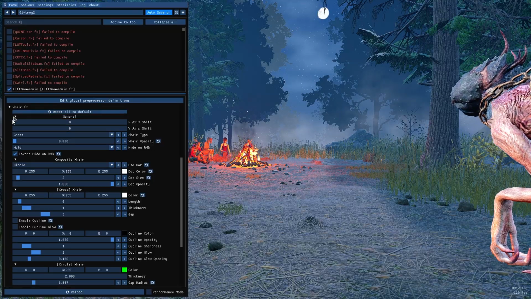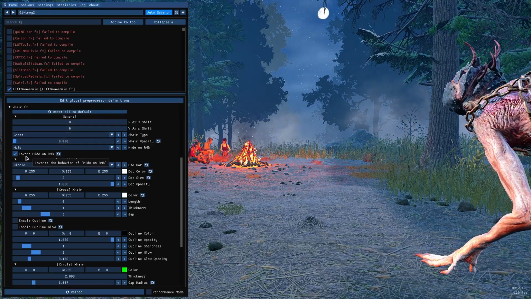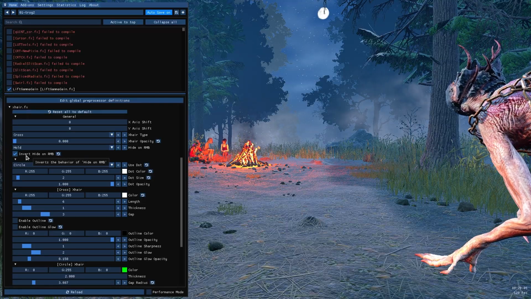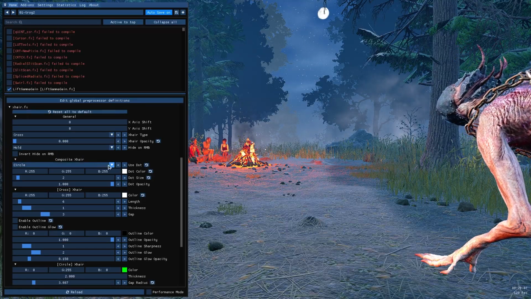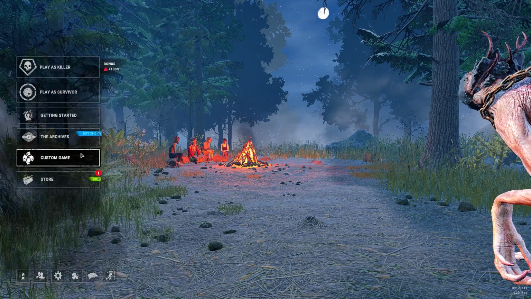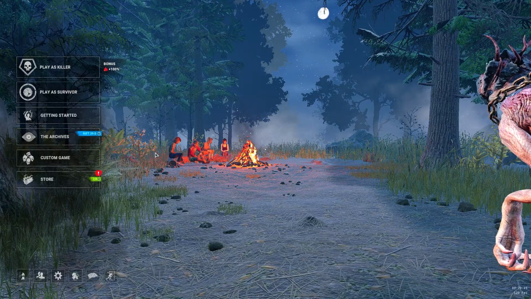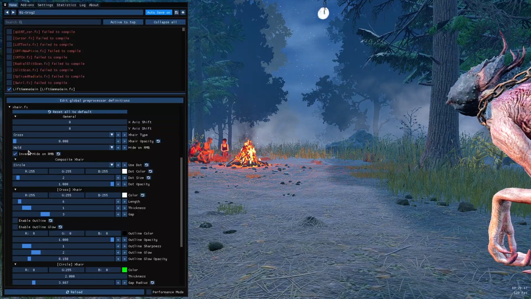And here you can customize it. So as you can see, this is the invert height on right click. So if I disable it, the cursor is in the middle now. However, if I enable it, it only shows up if I press right click, yeah. So you can set that up.